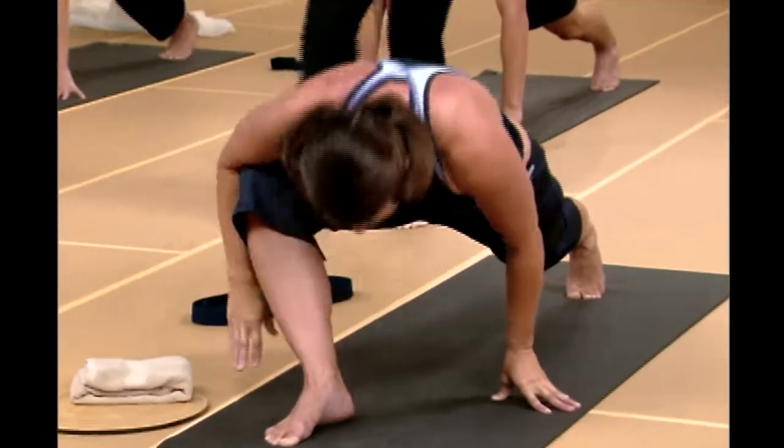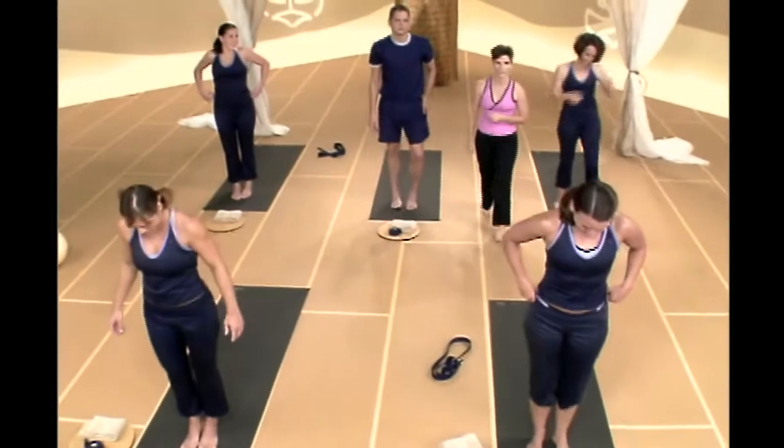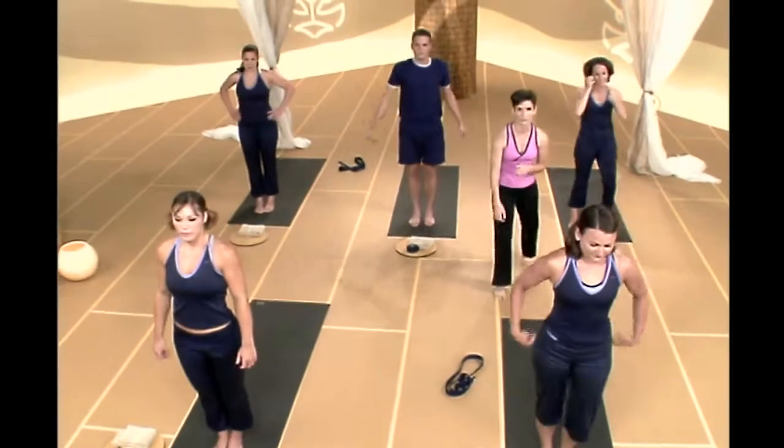Step forward with your left leg. Shake that out a little bit first. Let's not float back right into it. Don't you love that one? I love that pose. We're nice and warmed up for it, so that's a really good one to step into toward the end.